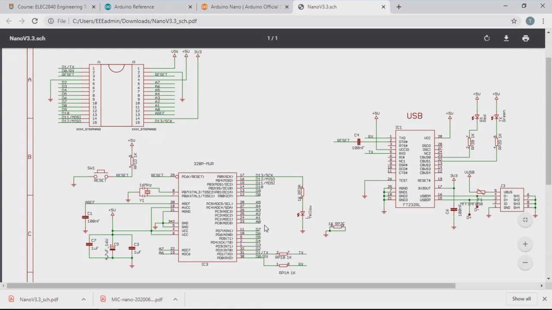D2 is also PD2 and has an alternate function, interrupt 0. And D3 is connected to IC pin 1, and this is PD3, which has the alternate function of interrupt 1.